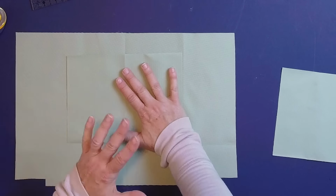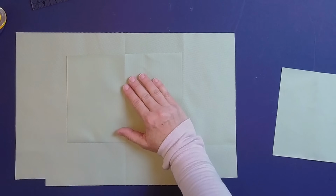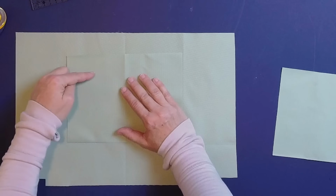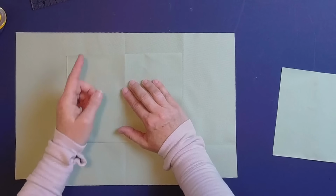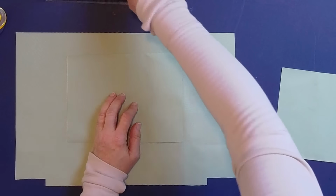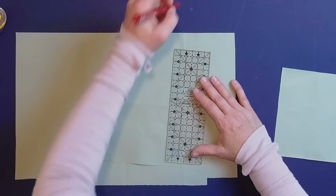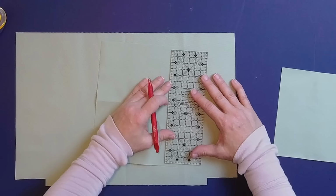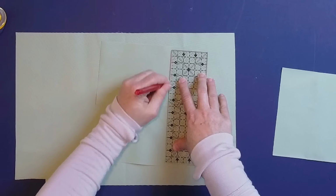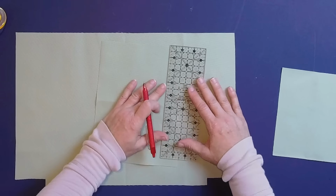So basically the first step is exactly the same. We're going to draw the line, make the little snips, cut down the middle, cut into the corners, turn it through, and then we're going to attach the other side. And I want to draw this box a little larger than the other one. So I'm going to make it, what is that, 8 inches? Yep, 8 inches wide.